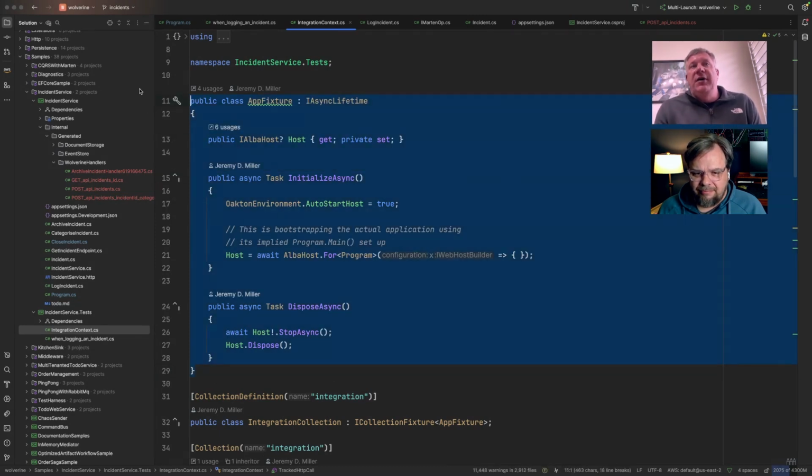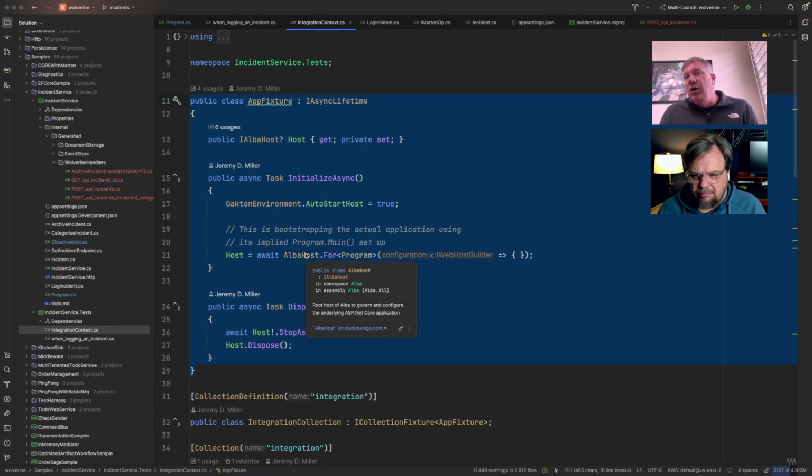So spinning up your application is expensive. My take is I only want to spin up the host once, even though that means that integration tests are going to have to run one at a time. So that's an obvious trade-off where you might want to go a different path. We're using a tool called Alba that's again a part of Jasper FX. It's a wrapper around the ASP.NET Core test server and web application factory. So that hopefully gives you enough to tell you what's going on around it.